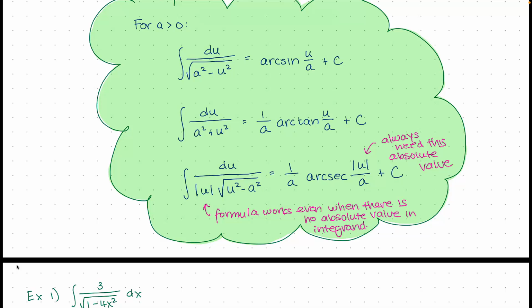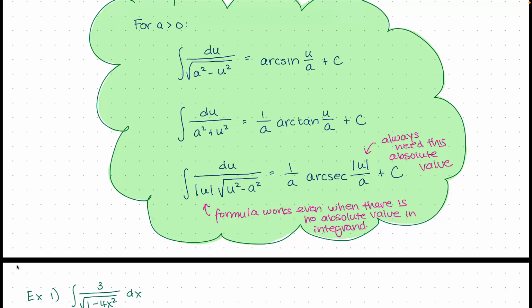Let's just pick the second one for example. If this was the integral of negative du over a squared plus u squared, then yes, you could say the answer is 1 over a arccotangent of u over a plus c. But we usually don't do that. We usually just say it's negative arctan. You could, and it would still be okay. But when you're looking at multiple choice answers, don't do that, because 99% of the time the answer isn't going to be there. We just use these three. But if it was a definite integral and you're evaluating, it would still work.